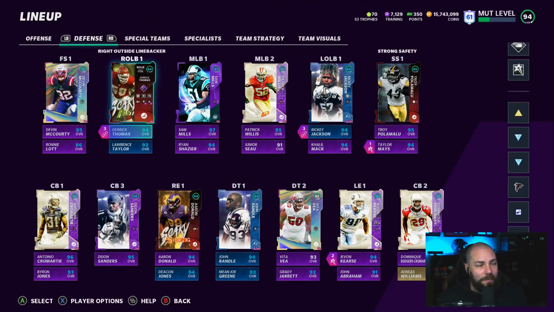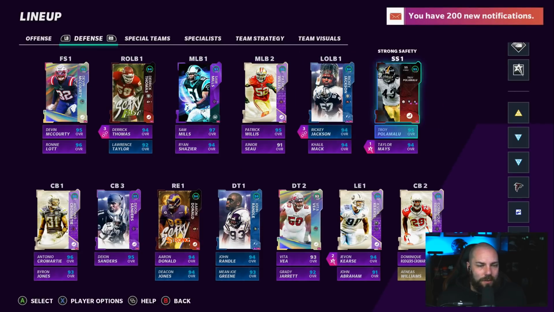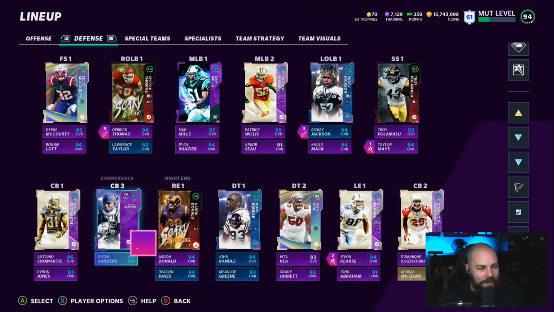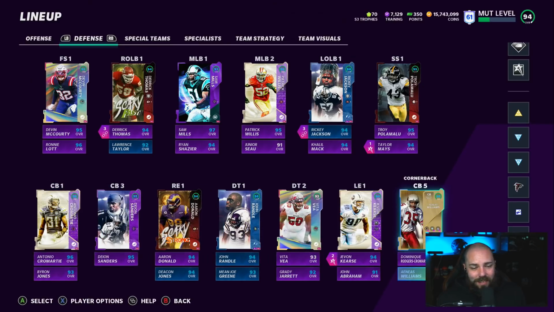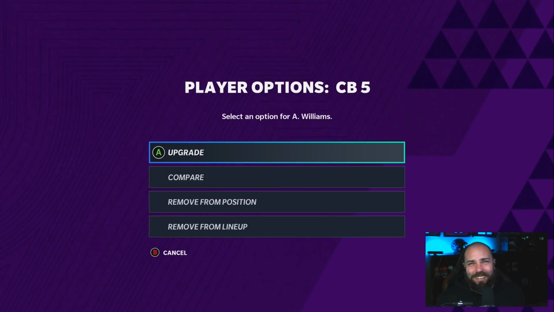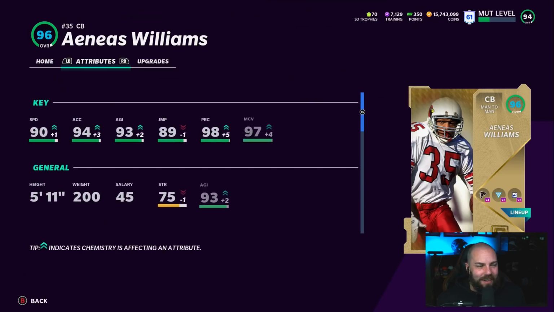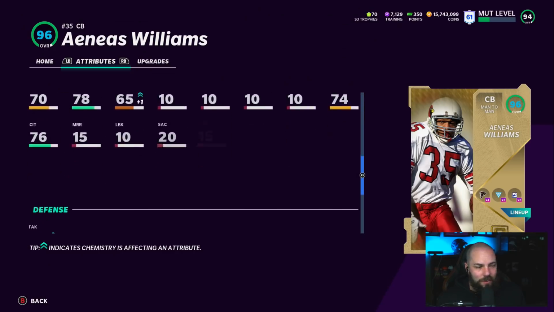So Ronnie Lott's got a lot going on for him. Still rocking Derek Thomas, Sam Mills, Pat Willis, Ricky Jackson, Troy P, Mays, love Mays, Cromartie, Sanders, Cromartie, Byron Jones, and Aeneas Williams, who's a 96 now, which is interesting that he's that highly rated. I mean, he's a good card. He's just a little slow, but he is still a very physical corner.